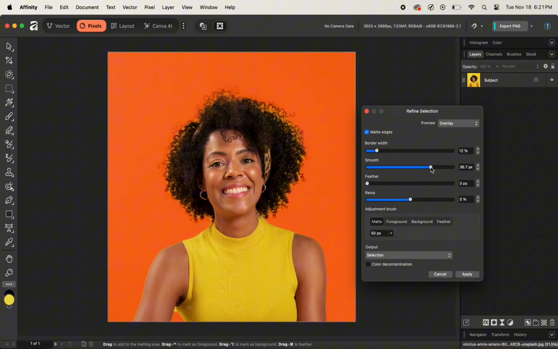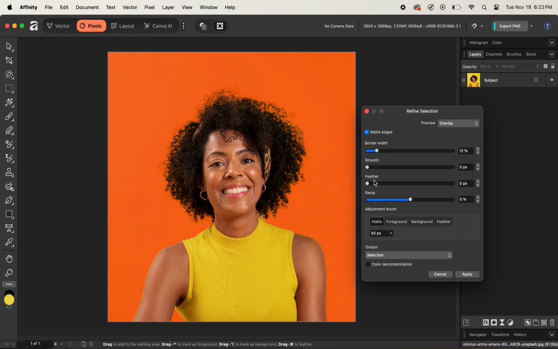So as you can see here, it just smooths our selection. It just creates curves out of points if our selection has a lot of points. So that's all it does. That means it directly smooths out the shape of our selection. So for this, I would like to keep the value of the smooth to 0 pixels.